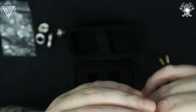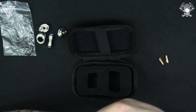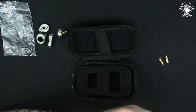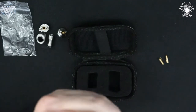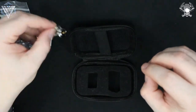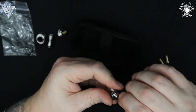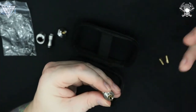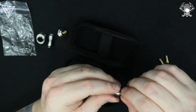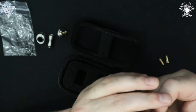If I remember right, when they talked about this before they did the release, this came in at about 3 millimeters, 2.5, 3 millimeters, something like that, based off my caliper. Yeah, 3 millimeters inner diameter. So what this does, you take this, throw your deck around, that's always awesome, and all you do is set it on the inside of this. You just literally set it in. And this is what makes contact.